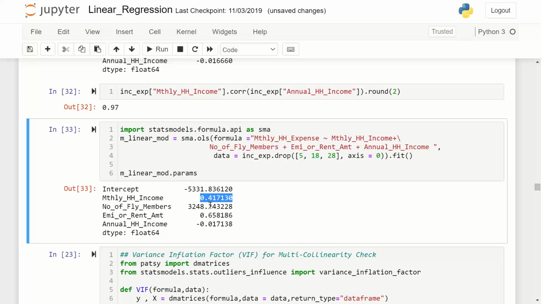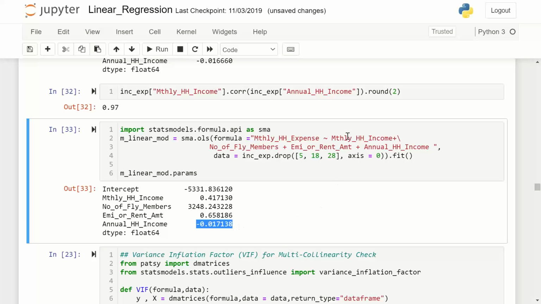Similarly, we have the beta coefficient of family members positive, EMI positive. Annual income is coming negative. Logically, if a family's annual income is high, that family's monthly expense should also be on the higher side. But here annual income is coming negative.